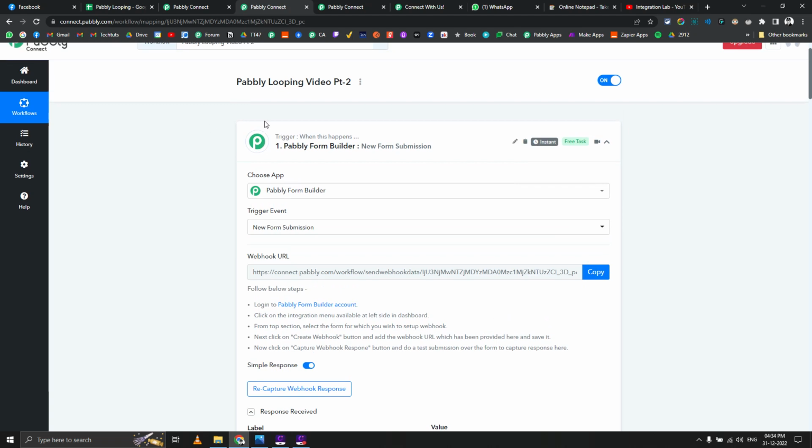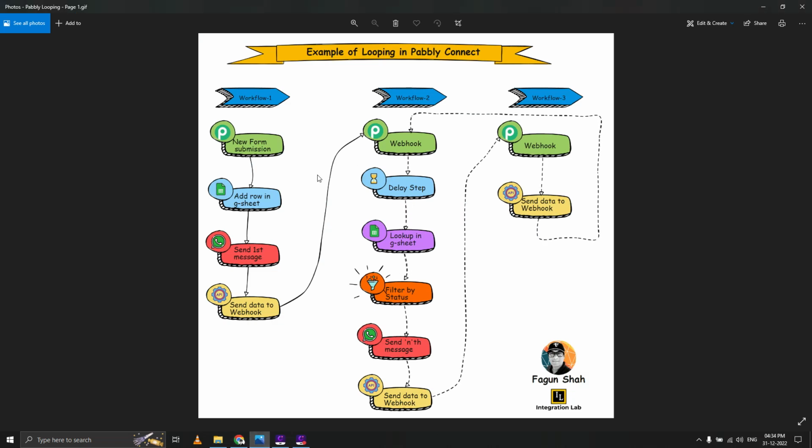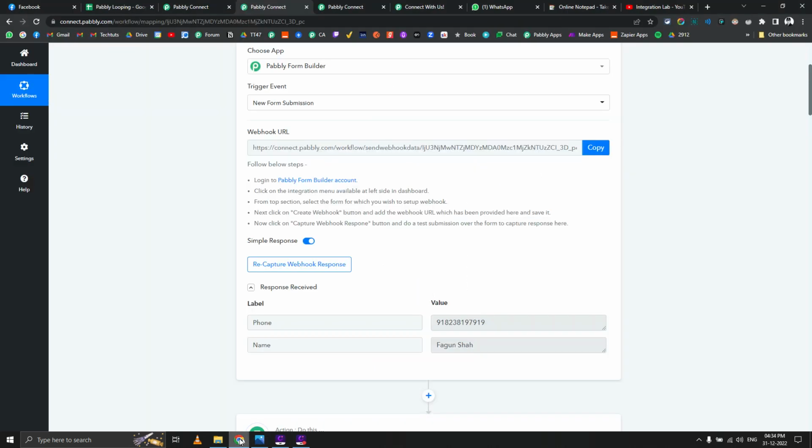Now, workflow number two is receiving data from workflow number one and three. But the main thing is the format, the label key value pair is exactly the same, right? As you saw here, we are getting the data in workflow number two via workflow number one and via workflow number three as well. Okay, it goes from here to here, right? Now you can see this moving line basically. So that basically indicates that that thing can execute one or more time, at least one or more time. So yeah, basically this is the whole looping concept in Pabbly Connect. And yeah, I hope that many people will find it useful.